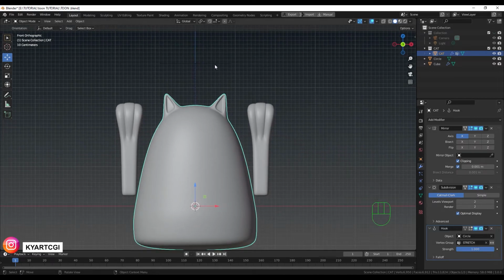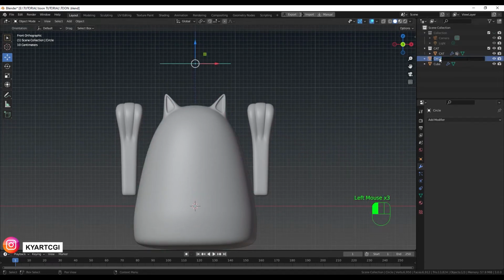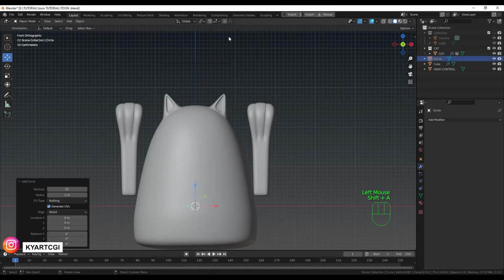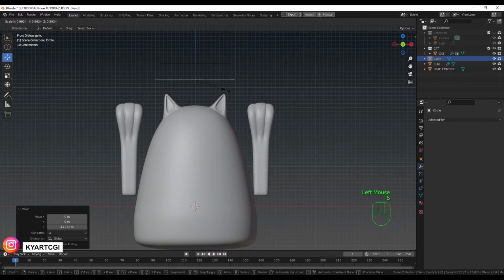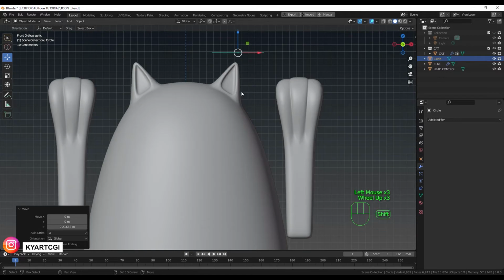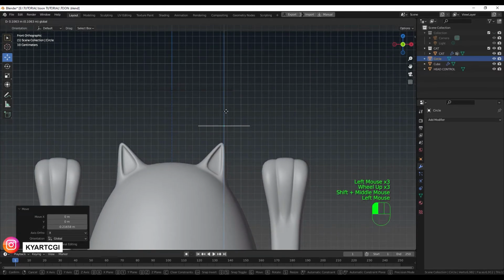And then in this case, we can rename this one. We can call it head control. And we are going to create two more. Okay, circle, then up, scale it, S. I'll move it here, right here. This side.